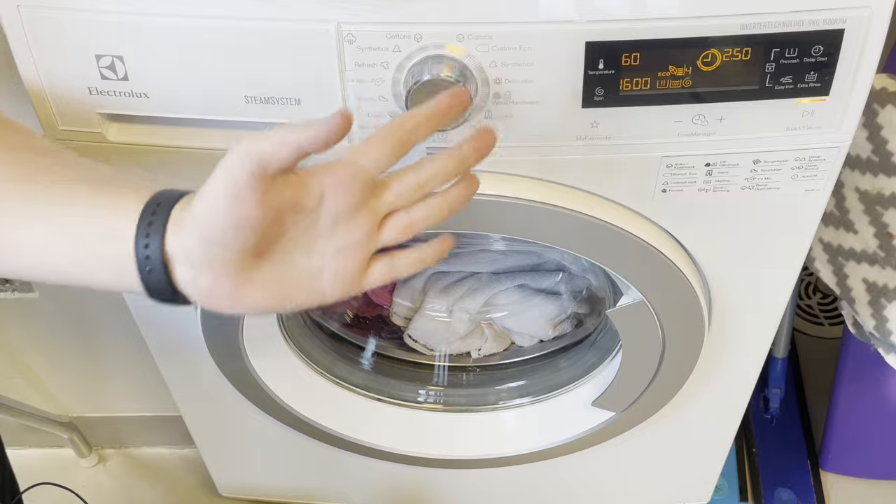So pre-wash on your washing machine — what is it and how do we use it? Today I'm going to explain it all for you. Pre-wash is an extra cycle that you can add at the front of your washing machine program, in addition to the full program you have selected.